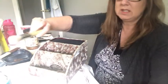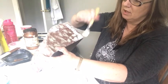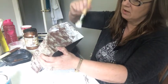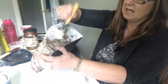So I'm just going to get quite a bit onto my brush and then just use the lid here and just dab some off. And then, as you can see here, I'm just dabbing it back over what I've done, and I don't want to totally cover, but I want to cover well.